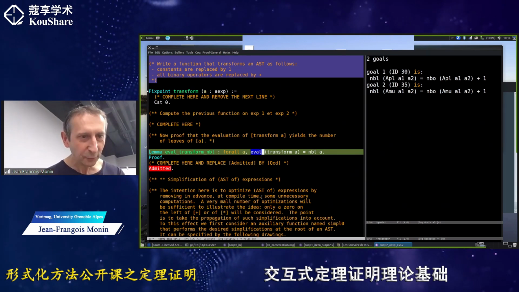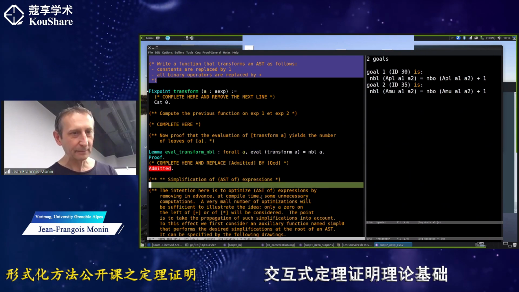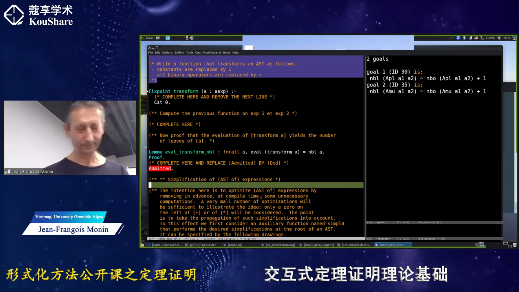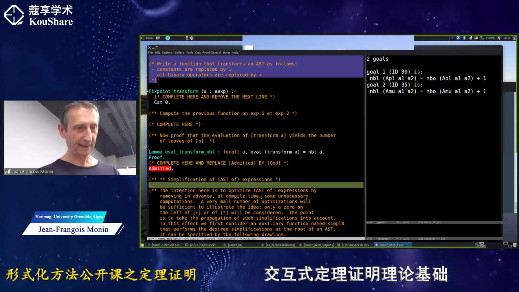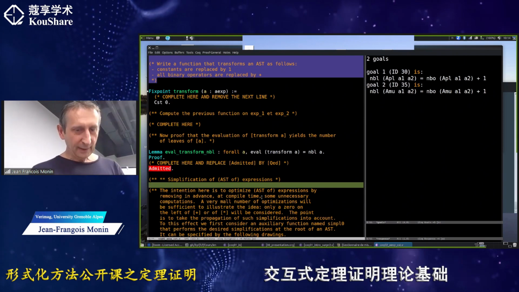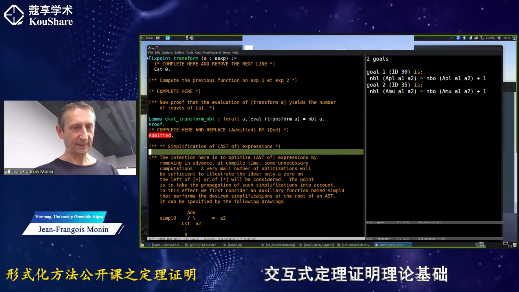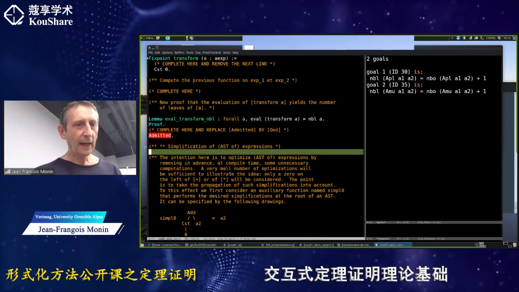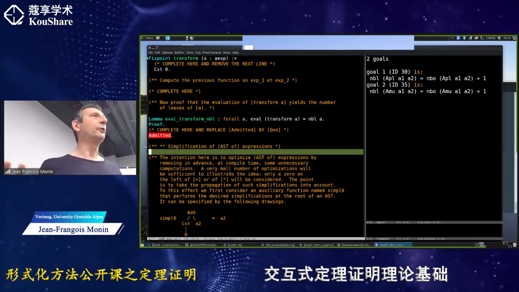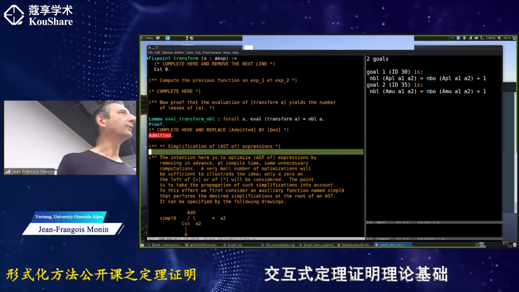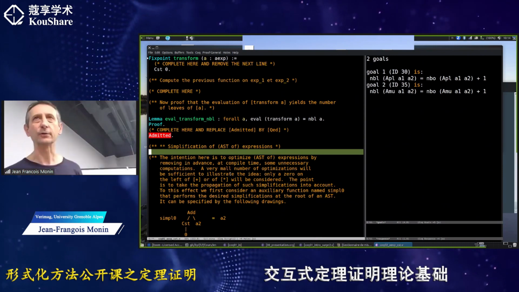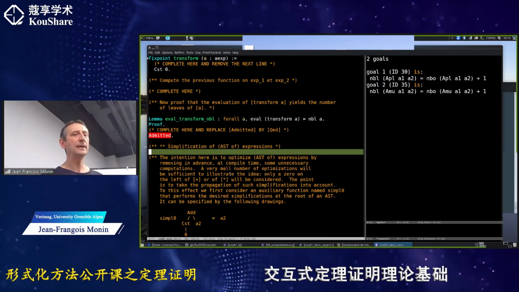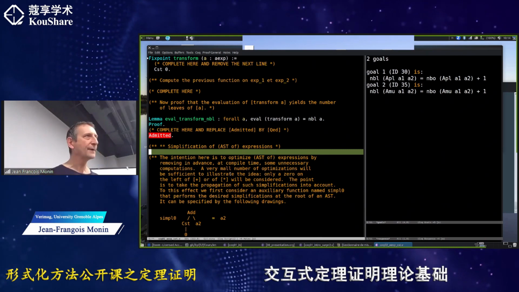Now, the last one is a little bit more interesting from the point of view of possible applications. I want to optimize expressions. The idea is the following. There are many kinds of optimization you can imagine. Here I will focus on only the zeros, and even on zero on the left.